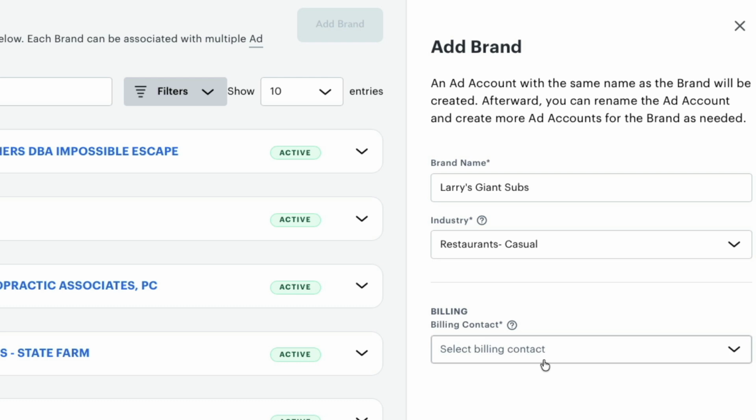Now, down here is your billing. So what I recommend is that for each client, you get billing information that you can add to this account, because what we don't want is for you to put in your credit cards and pay for it and then hope that the client pays you back. Now, if they're paying you up front, that's a different story. But depending on your strategy and how you want to work with the clients, you're probably going to want to have them put a card in there so that way they are directly charged.